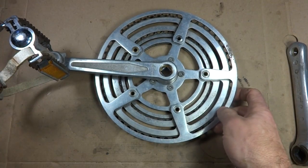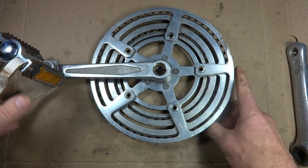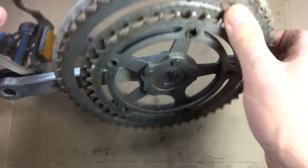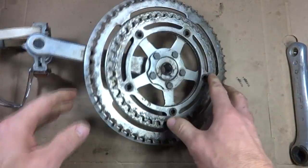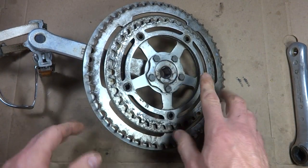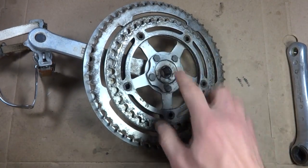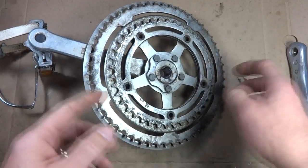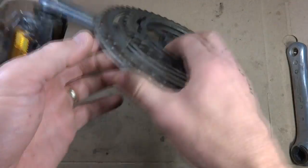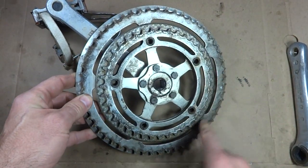Okay, now I need to get a crank set. This is the original crank set that came off the Schwinn, and I could theoretically use this. What I want to do is get a crank set where I can have just one chain ring on there. And I can. This has got the bolts on there, so I can remove this little chain ring off of there, and I can remove this guard, leaving just the big chain ring.